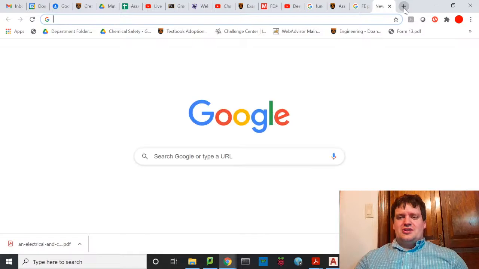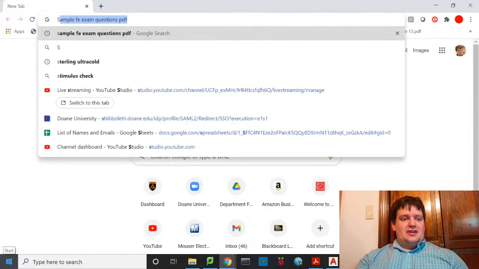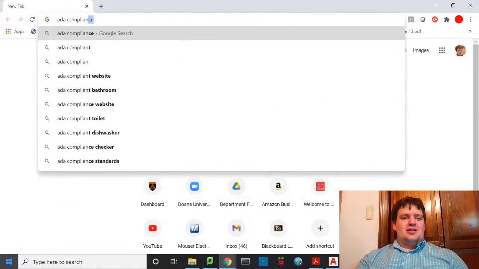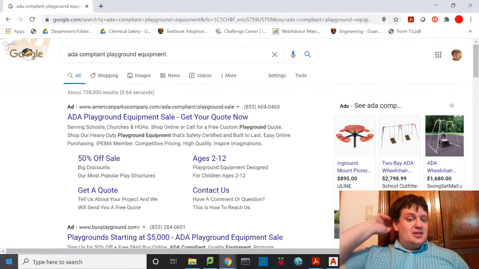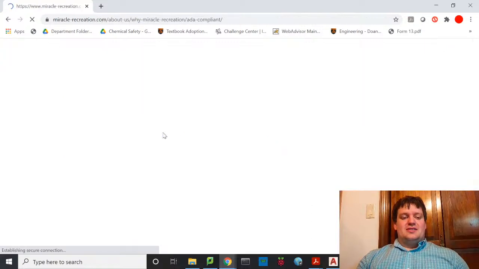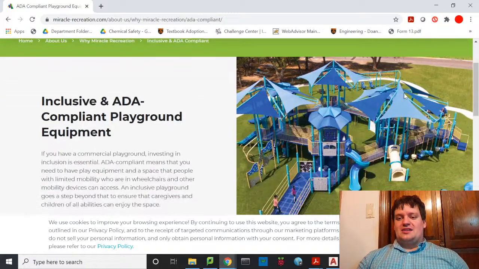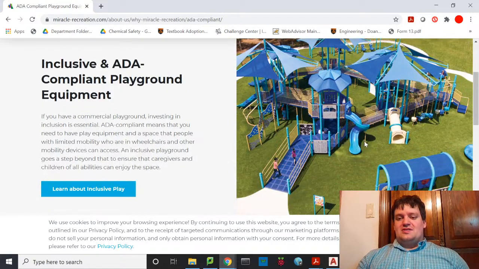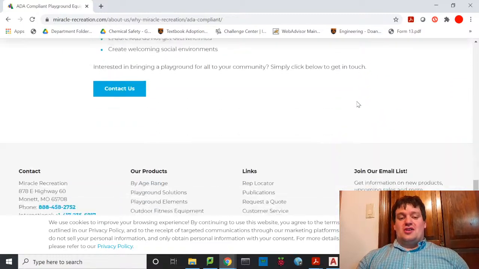Now, in your research, we're going to go ahead and pop out a new window here. You should have found some ADA compliant playground equipment. There's a bunch of different websites that can show you different types of equipment that are available. Here's a fun little giant playground. You'll notice it has a bunch of aerial structures that create shade, and it's got some fun slides, and this is so dang complex. There is no way you would even want to draw this on AutoCAD.